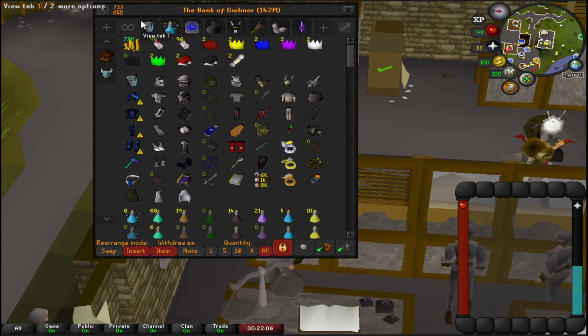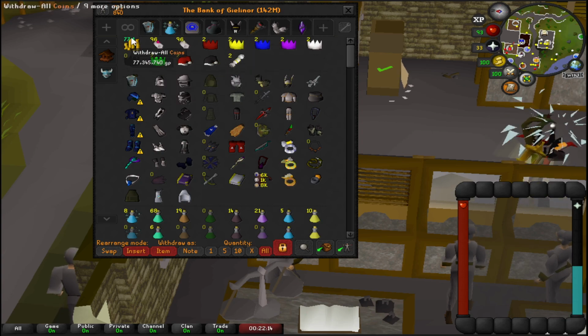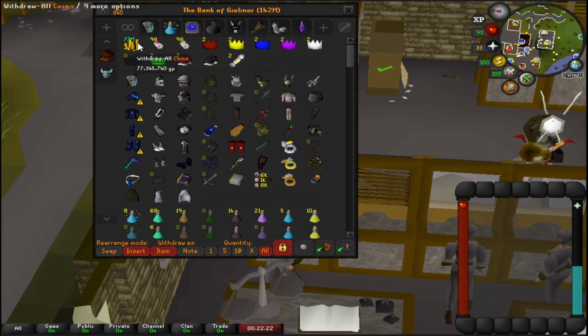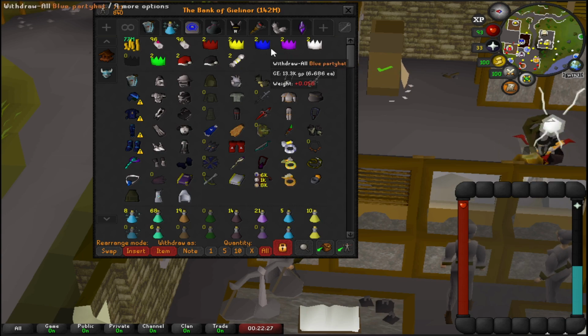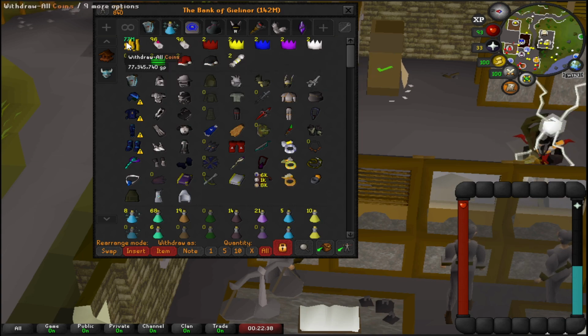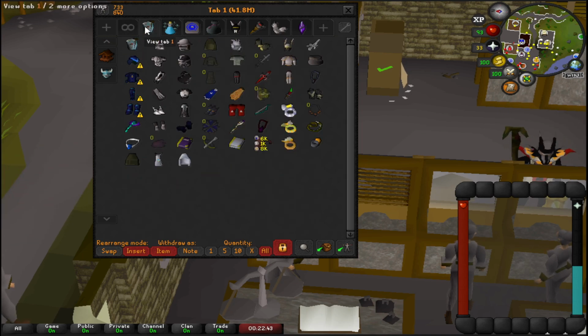Okay, so here is my bank. It is worth 142 mil. So nothing crazy. Like I said, mid level. Some people might not even consider that either, but here is my first tab. I like the aesthetics of it with the party hats. I just did the Christmas event, so I got all those, and I just put those right there. I know a lot of people like to put the runes and whatnot, but I like that. That's just the way that I am.